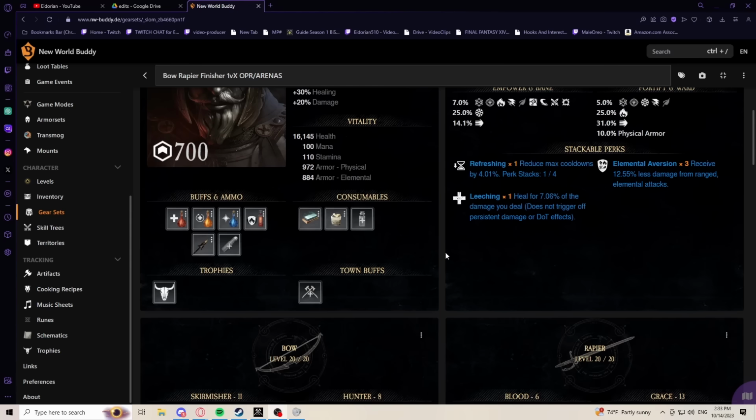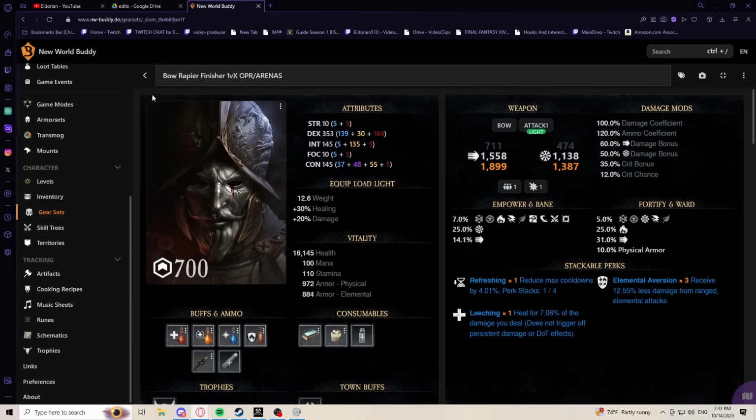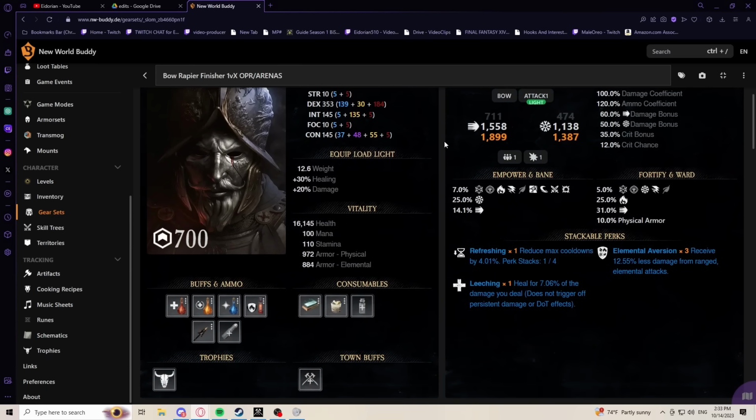So it's been about a week since patch, and I have finally been fully BIS'd out on my bow set for the most part, and I want to share with you how I got my gear so easily, and how you can get best in slot bow as well. A lot of people have been questioning why I've been running Frost, like the Frost Archer build.